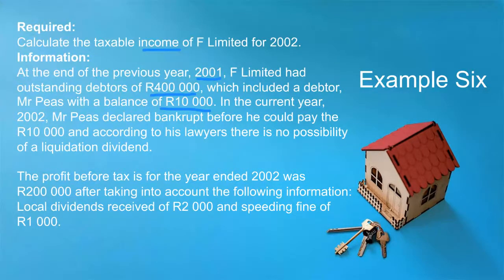Okay, so what are we going to do with the dividends? Are we going to subtract or add the dividends to accounting profit? Right, we're going to subtract the dividend. Everyone understand why we're subtracting the dividend? Because it was added already in accounting profit. So now we want to remove that effect. So we subtract the dividend. With the speeding fine, we're going to add it. Okay, we're adding the speeding fine. Why are we adding the speeding fine? Because it was subtracted when we calculated accounting profit, right? So now when we want to remove the effect, we need to add the speeding fine back. Okay, let's start off with that.